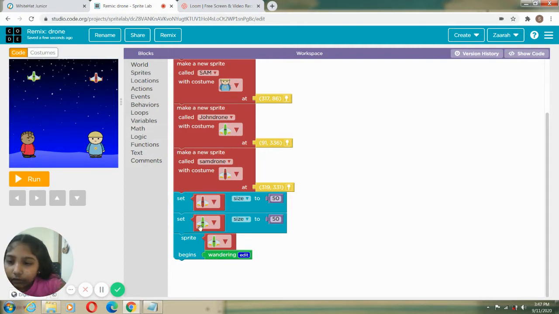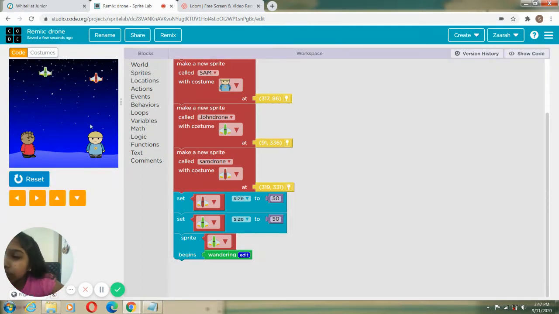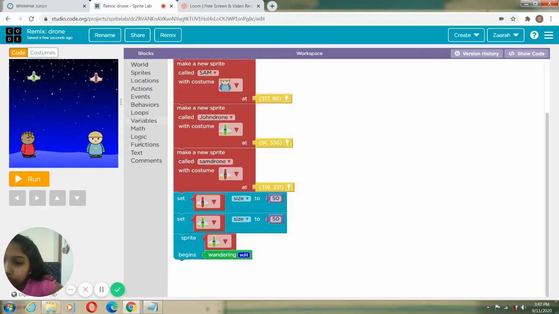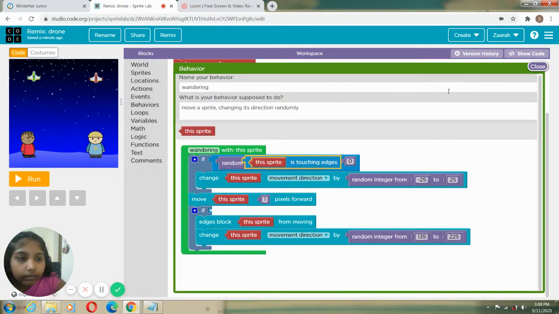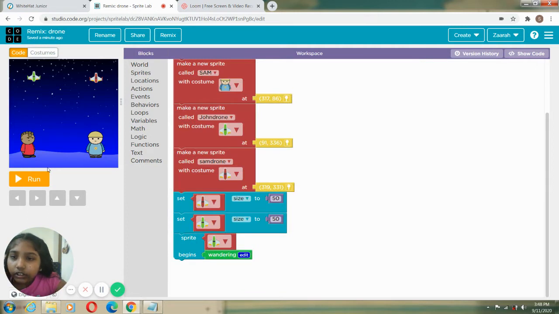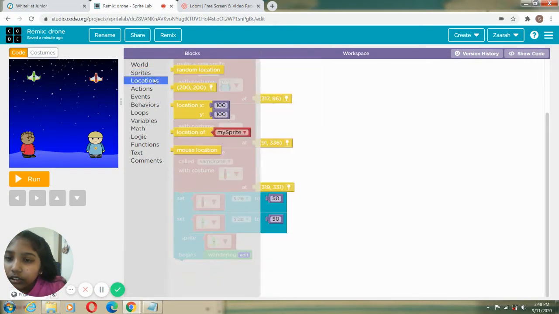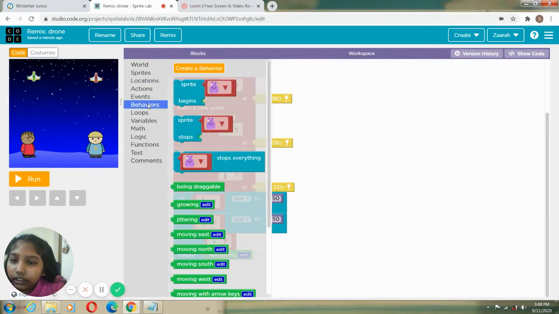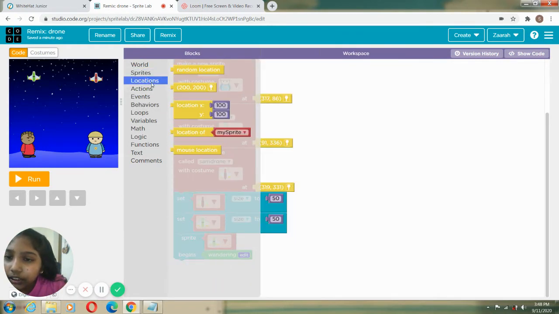So this is not a full function because here we are Sam and John is not actually another player. You can see this begin wandering, so it moves by itself. See, it's going randomly. So the goal of the game is the red drone is us, and when we hit the green drone, we are supposed to lose. But this is not the full process yet. The process is still supposed to be done.